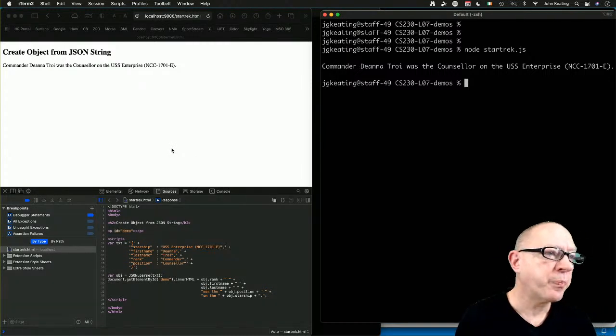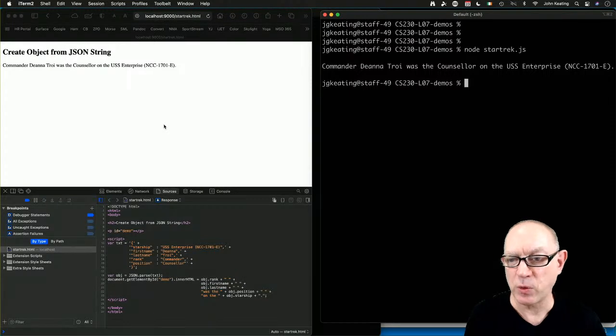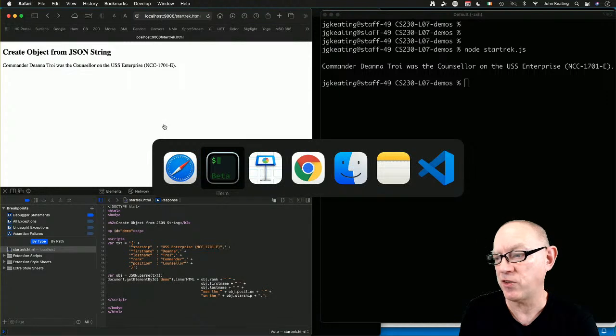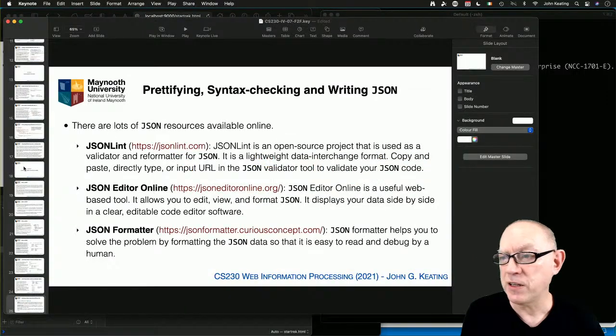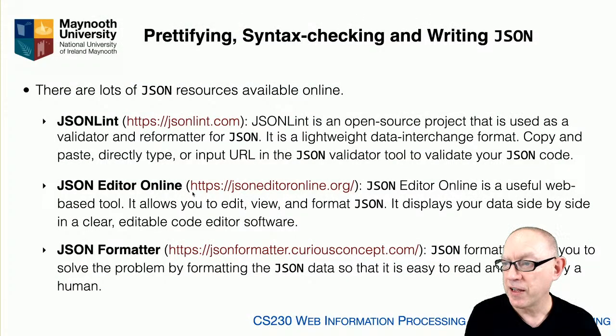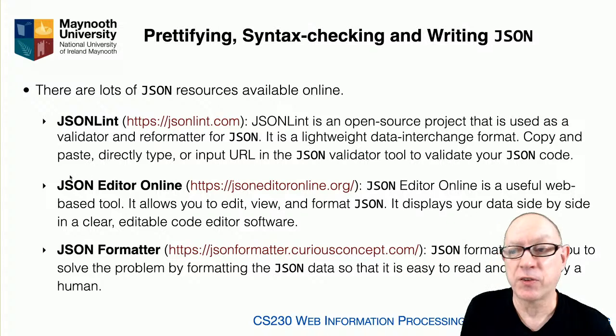So we're able to do powerful things. We're able to take that JSON or JavaScript program that we know on the client side and also use much of it on the server side, where it doesn't involve any manipulation or playing with the DOM. So that's really useful. But as I said, lots of JSON resources. You can work and play with these yourselves, and you'll get better with time and practice.